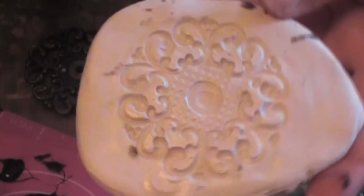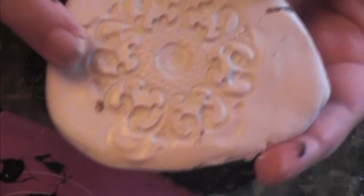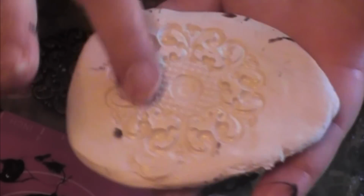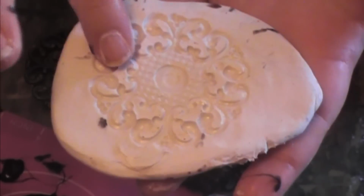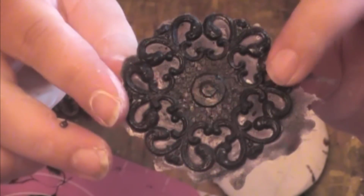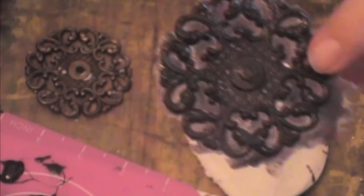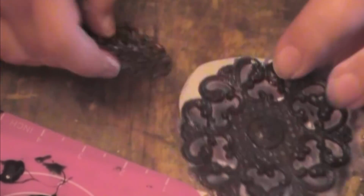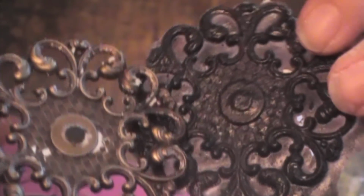And this is one of those intricate molds that has a lot of holes and raised areas. So when you're putting the stuff in, you want to really rub down on these raised areas where the holes are to make it really thin. That way, as you can see here, the plastic is still there, but it is really, really thin, and it's going to make it a lot easier to grab a tool, like a paper piercer or something, and just clean that up a little bit. So, that's awesome. It's the same thing. I just need to paint it now.